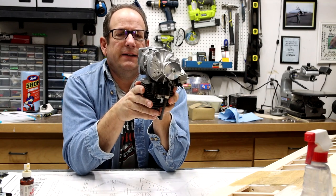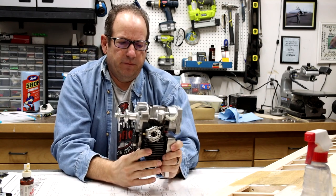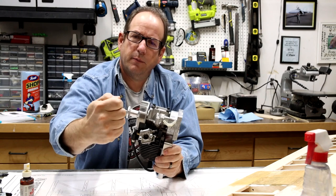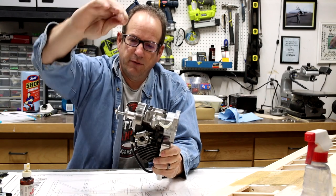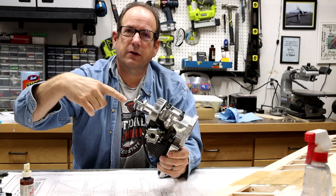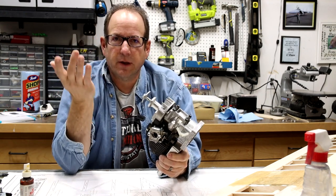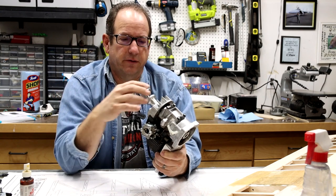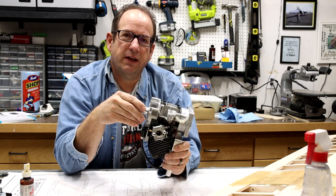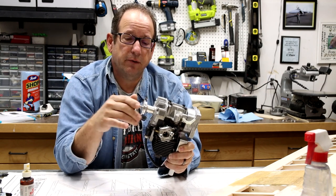I don't like using this spring starter because I've had some bad occurrences with them. You pull back the propeller, and I found that sometimes if you're not standing in exactly the right spot, the propeller comes back around once you let go of that spring and smacks your fingertip like you wouldn't believe. It hurts, and I really don't like that. It's one of those things where once you're thinking about it, you can get ahead of it and not let it do anything to you.